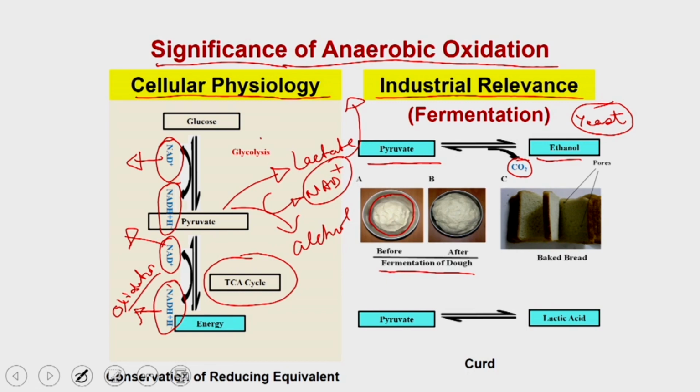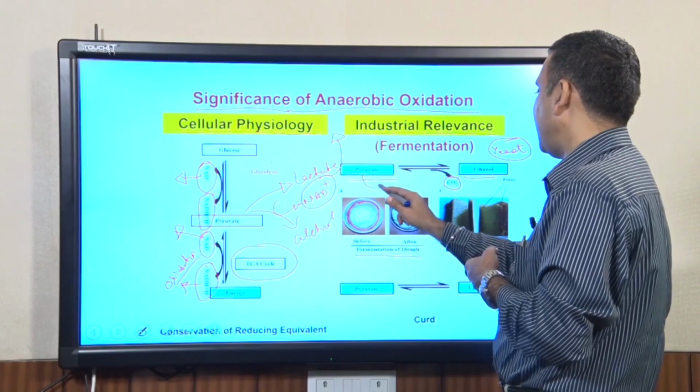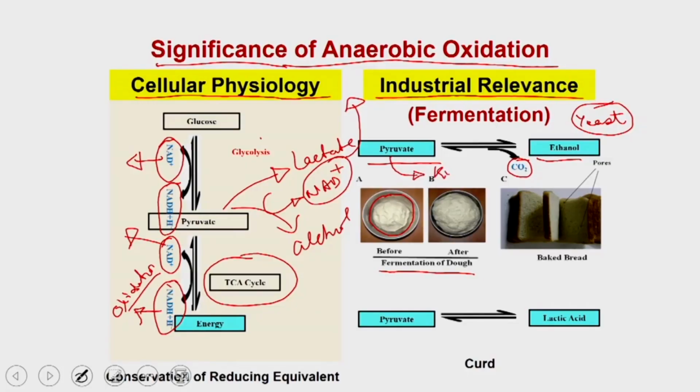So, what will happen is, because it is a dough and there is an anaerobic condition inside the dough, the yeast will run its glycolysis to produce the pyruvate, but it cannot mobilize that pyruvate to generate the energy in the Krebs cycle. Instead, it will run this reaction, which means it will run the pyruvate to alcohol conversion, and in this process it is going to produce carbon dioxide, and once the carbon dioxide is trapped inside the dough, it will make the dough very fluffy, and that is how you are going to have the bread which has pores.